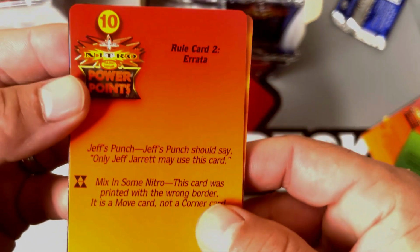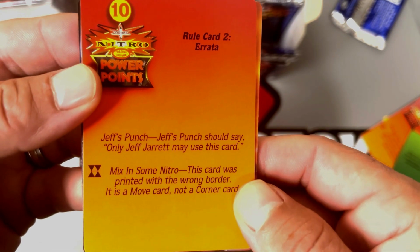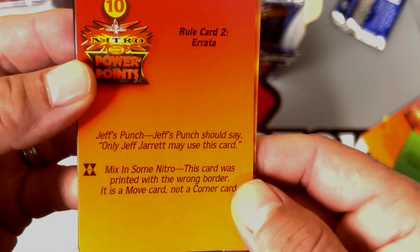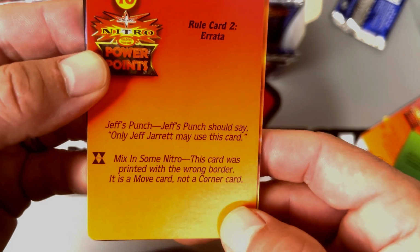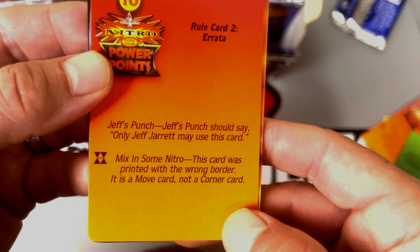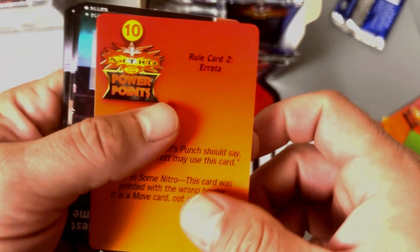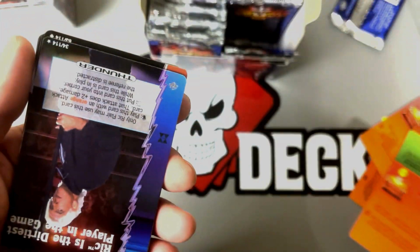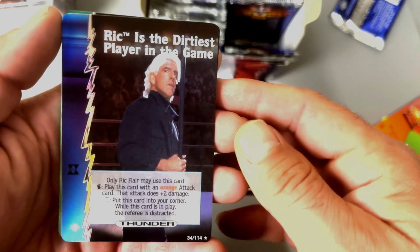That's rule card number two. It's an errata card. That's interesting. Jeff's Punch should say only Jeff Jarrett may use this card. Well, that'd be from base, so they errated base in the expansion. This card is printed with the wrong border. It is a move card, not a corner card. That's something you just don't see anymore. I don't know if I've ever seen errata inserted like that.